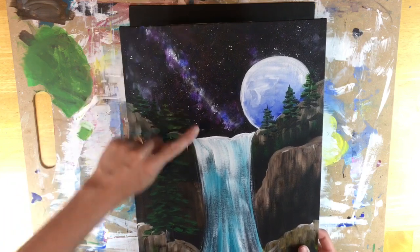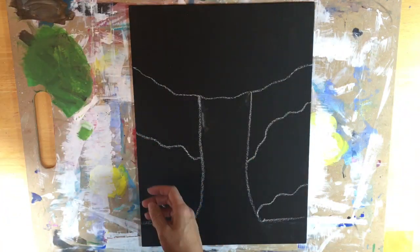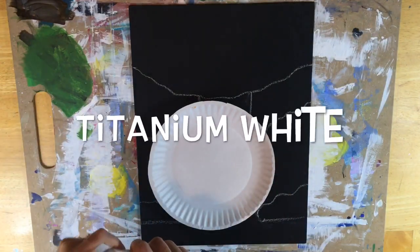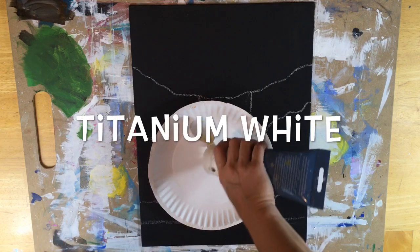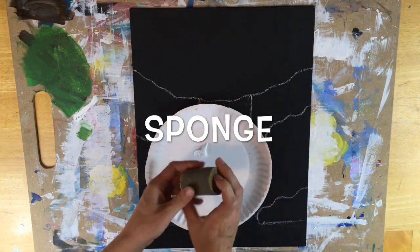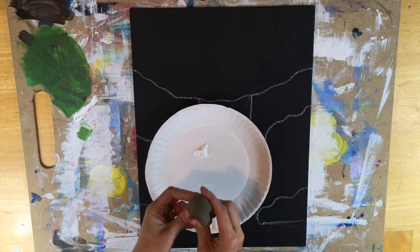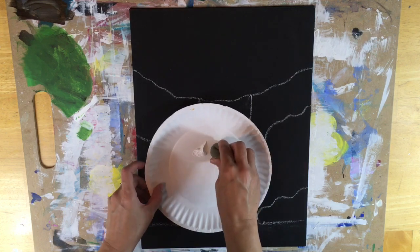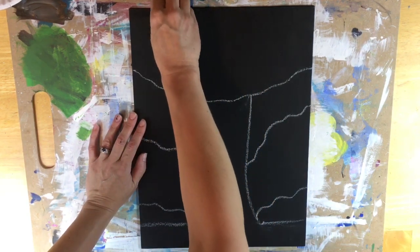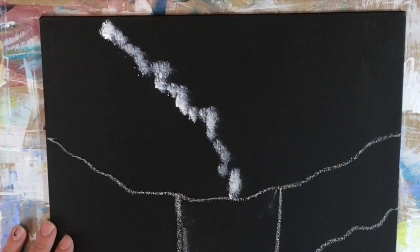I'm pointing to the galaxy right now and this entire sky was done with sponge paint. If you've seen some of my other galaxy painting tutorials, I paint my galaxies with a sponge — it's just the technique that I like to use, my style. I do galaxies with the sponge. So I'm going to start with a sponge in the color titanium white. This is actually my round pouncer sponge. I'm going to squeeze it and use it on its side, and with the titanium white I am going to sponge in a representation of the Milky Way.